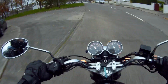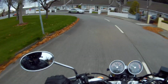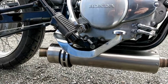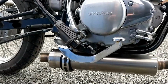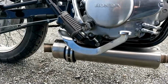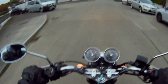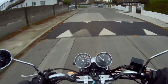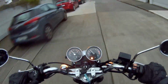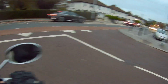Alright, we're away on the Honda CB400SS in black with the aftermarket exhaust. At some stage in the video I'm going to put in the idle and the sound of the bike with this aftermarket exhaust on it. It's a really beautiful sound, nice and crisp. It's not one of those cheap sounding exhausts that you get. A lot of the times those are just crap, just fart noises coming out of the back of a bike, but this one is really crisp. I think it's because it's the full exhaust system and not just the muffler at the end.